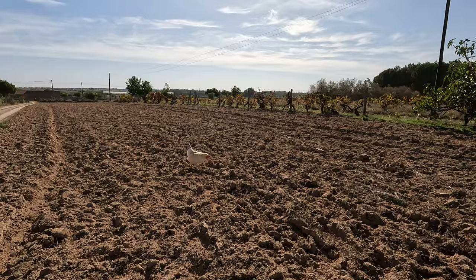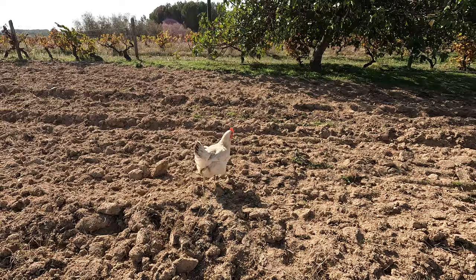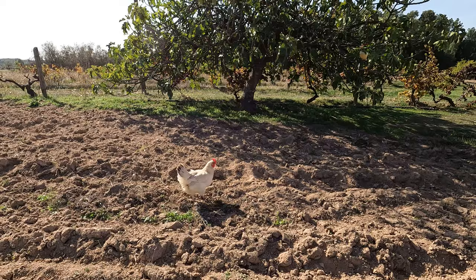Hello, little chicken. What are you doing all the way out here on your own? This is another one of our free-ranging chickens. She's a really friendly one. This is actually a chicken that you can just walk up to and pick up, although I can't do it now because I've got a camera in my hand. But she's very chilled. But she seems very far away from the rest of her flock.